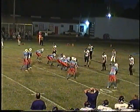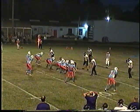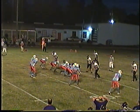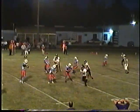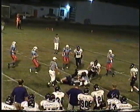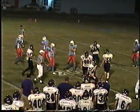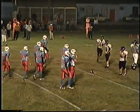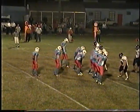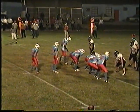Boone will be in the backfield. Weldon, and it looks like Newton, to the right side. Justin, good protection. Slipped away from another tackler, slipped away from another couple, but he's missed. Justin's luck ran out on that play from the defense. He's been able to slip away most of the night, but not that time.